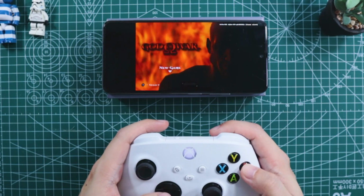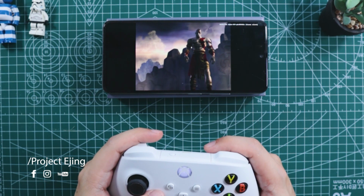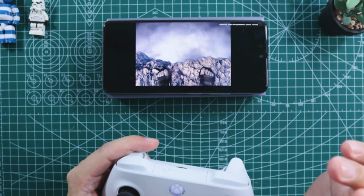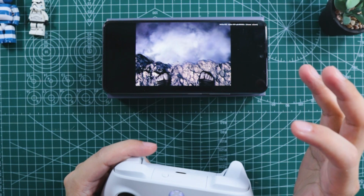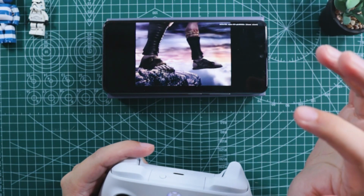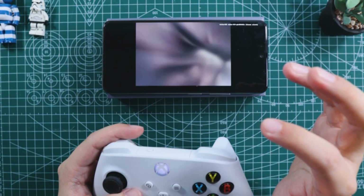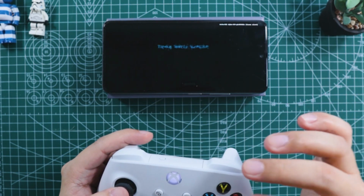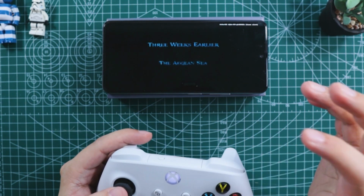I'm not sure, but what we have here is God of War 1 on AetherSX2 on default. I didn't do any settings, so just a reminder, this is just an open beta test. The emulator is very young, and I'm just testing the compatible gamepads that I have. The gamepad is the Gamesir X2, and right now we're using the Xbox One controller on a Bluetooth connectivity.